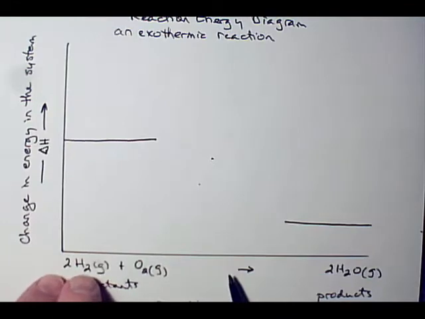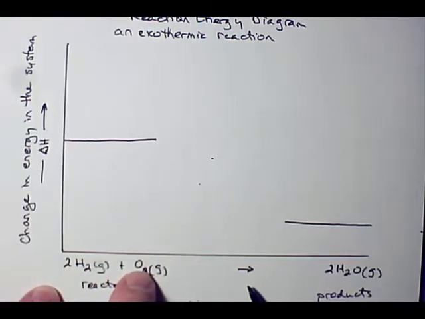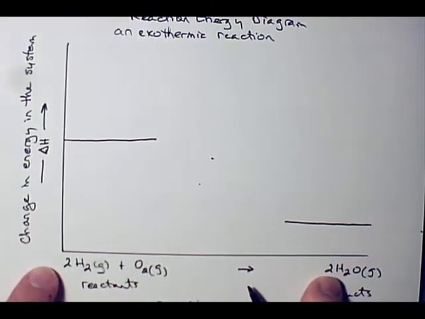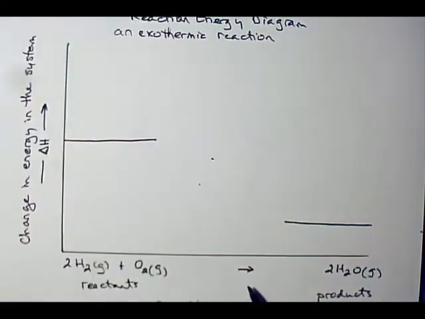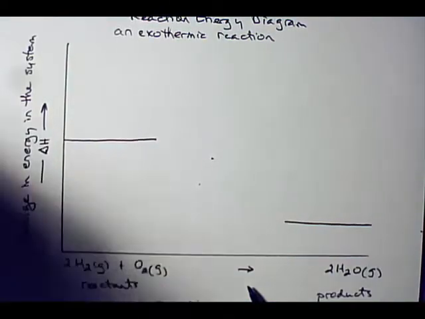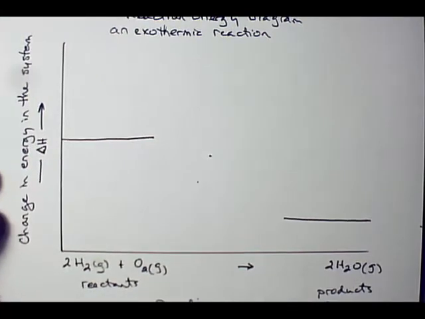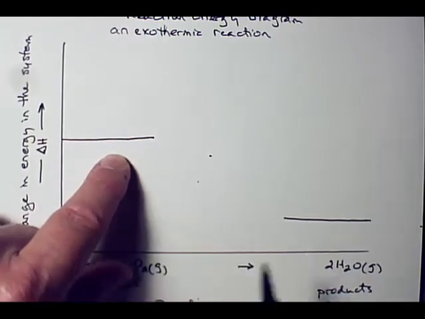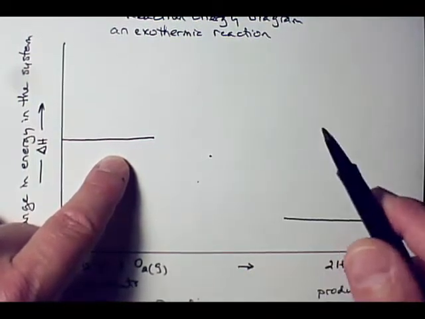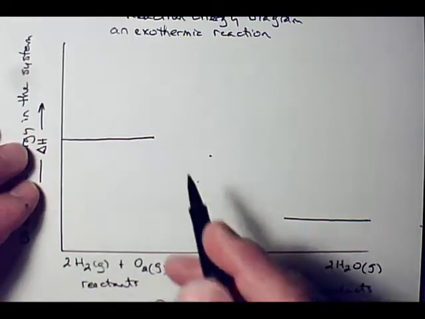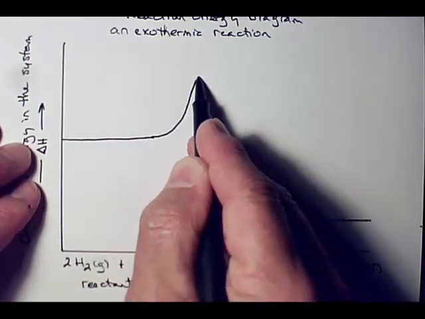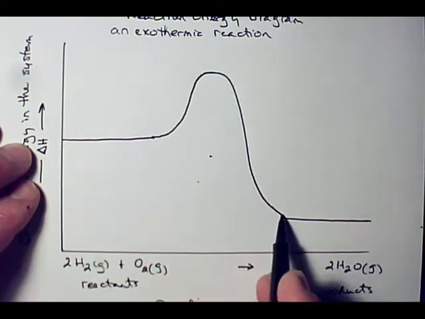Okay, you have to get the bonds that are holding this molecule together to loosen up, and the bonds that hold this molecule together to loosen up and to rearrange into this form. So you can't just put them together and you suddenly get some kind of reaction. That almost never happens. You've got to get them to bang into each other, loosen up, and reform into this. So that's what that spark is all about. It's getting those molecules started. Now, in this particular case, because it's an exothermic reaction, once you start it, it generates more heat, which starts the next set, which starts the next set, which starts the next set. And it's a kind of a chain reaction. But first, we've got to add some energy to the system in order to get it started.